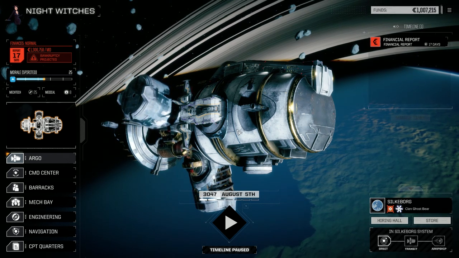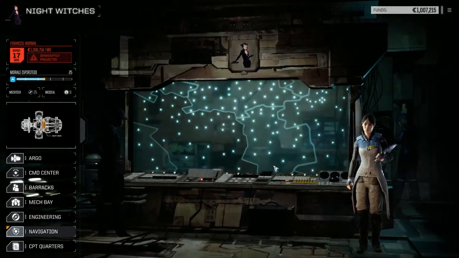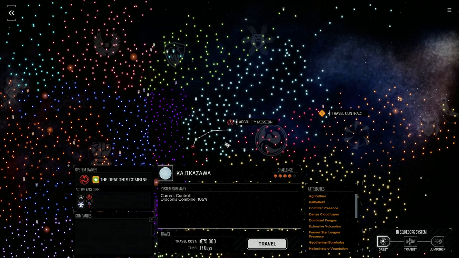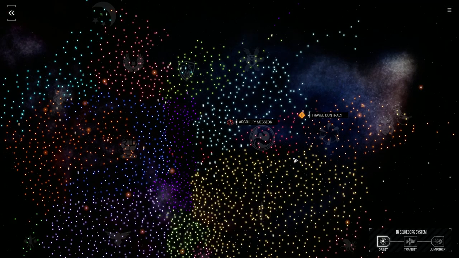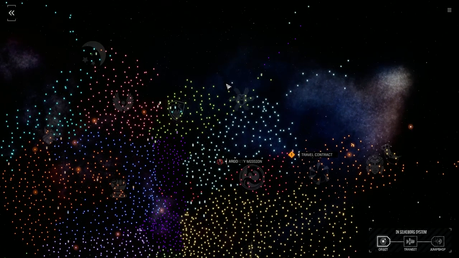So the first thing we're going to do is have a look at the map here because things have changed significantly. And yeah, House Karita is almost gone. So not much we can really do. Ghost Bear is killing down here and Comstar is pushing Jade Falcon way back. Apparently there's a loose war going on right now between Ghost Bear and Jade Falcon as well, so a lot of stuff's happening. Comstar is pushed up into here and then they got cut off.